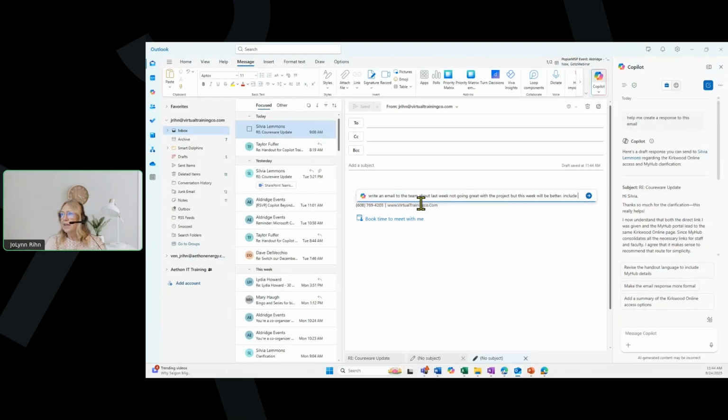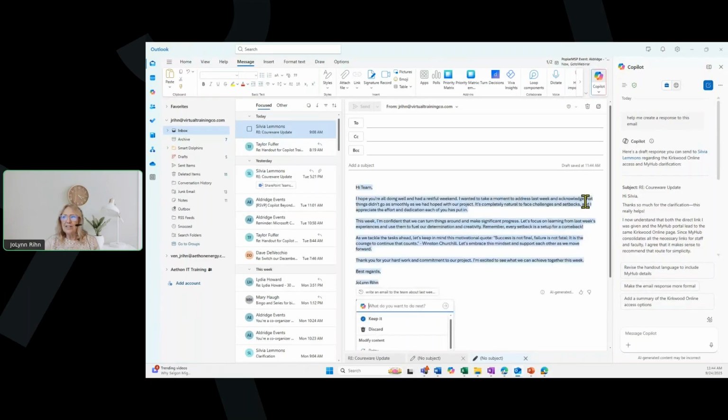Include a motivational quote. I'll just say that for right now. I sometimes will keep going to give it a little bit more detail, but just for demonstration purposes, let me show you what it might come back with. Now, I didn't give it a ton, but just so you could see what it brought back.